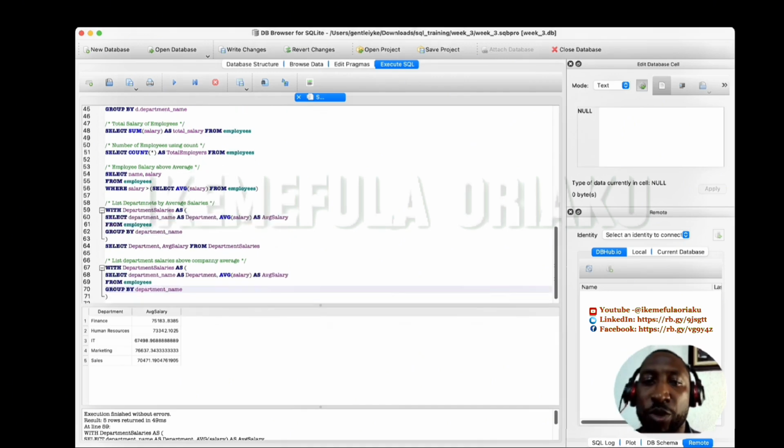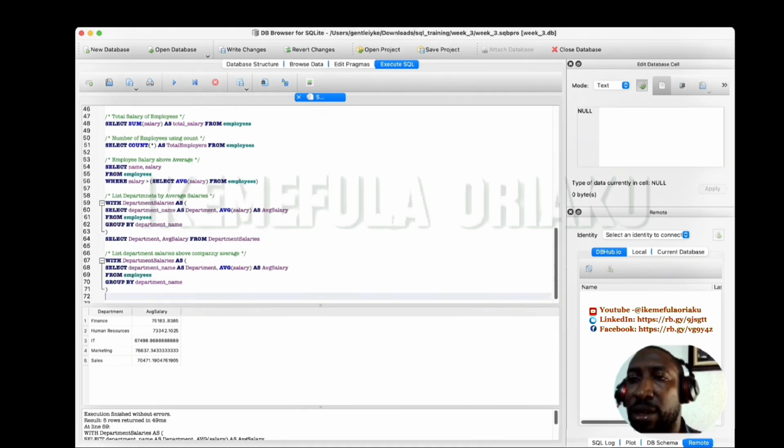So now, because we're going to select different columns, we need to use a subquery in here. So we're going to select department, remember now it's department, and then average salary from.